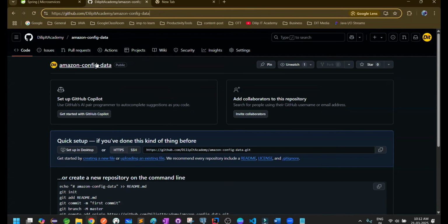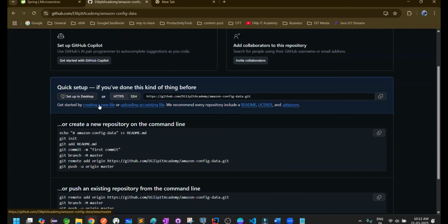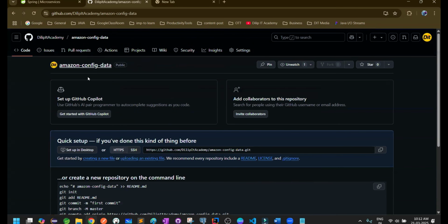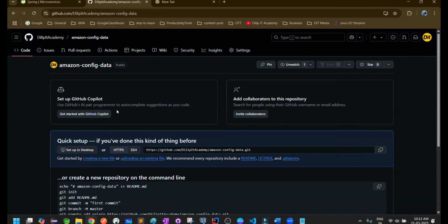Okay, so once you have created this, you have to add a file called application.properties. How to add it? By creating a new file. In this case, guys, you should definitely have some knowledge of GitHub, Git commits, push, pull, all this. I recommend it from day one onwards, so just go through it. Right now, you can do it directly from here also.